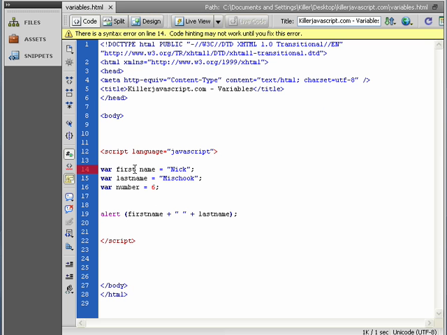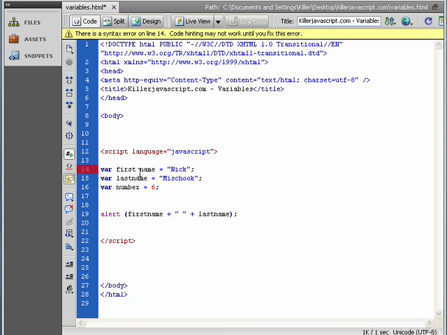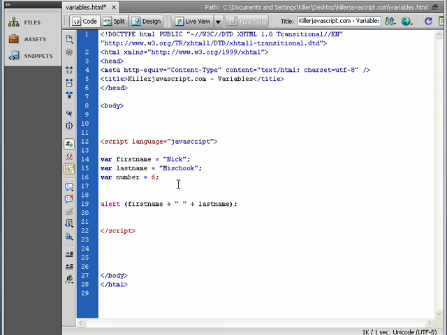When you have a space on line 14, it's expecting a semicolon here, because a space tells JavaScript you're starting something new. It could be declaring another variable or whatnot. But what you should take away from this is that you don't want a space in your variable names. It has to be either touching, no space, or you can use something like an underscore. That works too. Variables can have lowercase and uppercase. This all works, but what I would suggest is you keep it all lowercase.